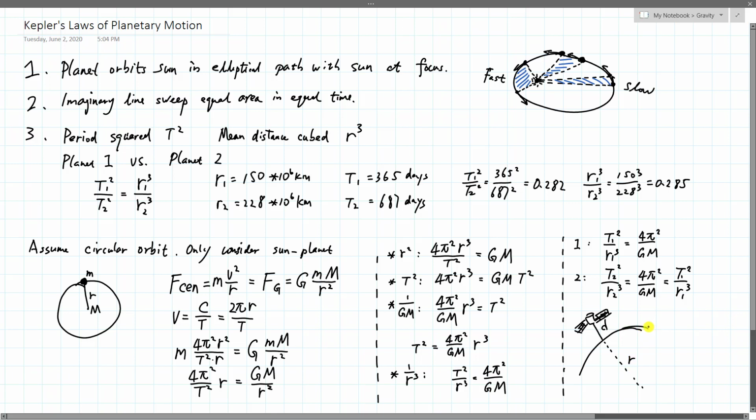So this whole Earth here, radius of the Earth, so that whole thing is defined as that r, and the satellite will orbit with a period t. So this t and that r are related in this exact expression. So let's box this up. This is the alternative form of the third law.